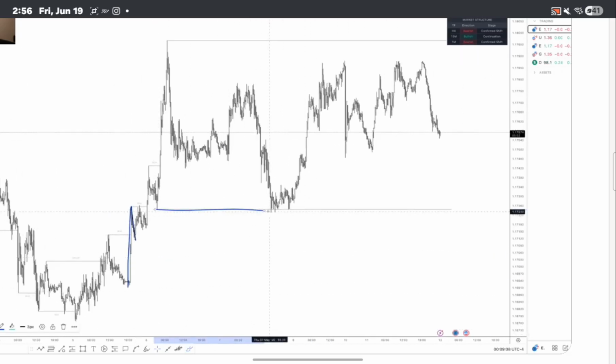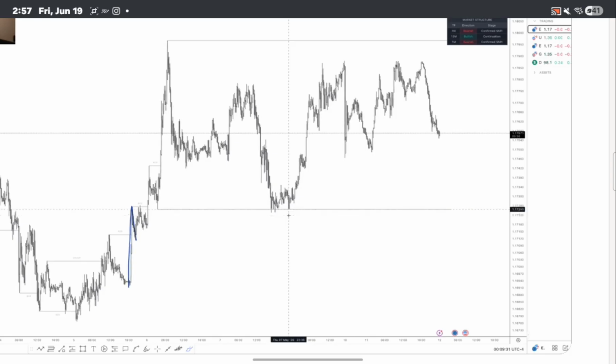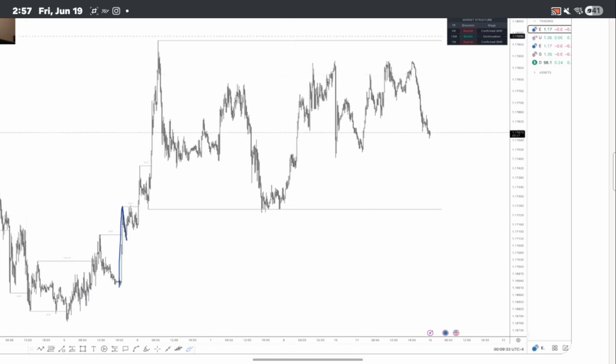This is the low. We wick the low, not a change of character. We wick the low. And it's very simple. Some people would look at this, they'd see that it wicks the lows down here, and they would put it as a change of character, right? But that's pattern recognition. That's not logic at all. If something wicks below a level, it simply means that price did not accept lower prices. It's plain and simple. It's just logic.